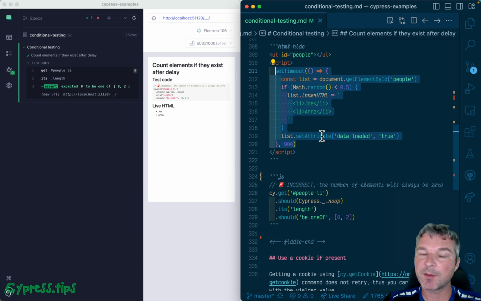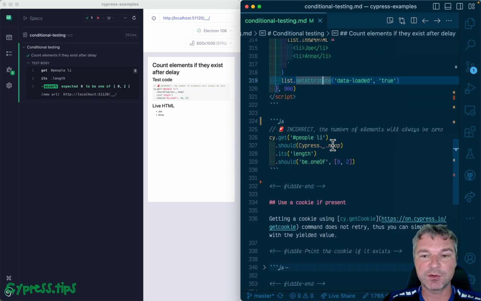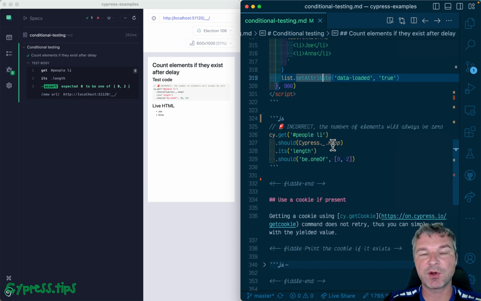This is a very common case. You're trying to do conditional testing, but you don't consider all the states of your application. Your application doesn't start with items either there or not. Your application starts with loading the data, and then it goes into the state where the items are either there or not. If you just check right away, the application is still loading the data, so it's meaningless to ask how many items are there.